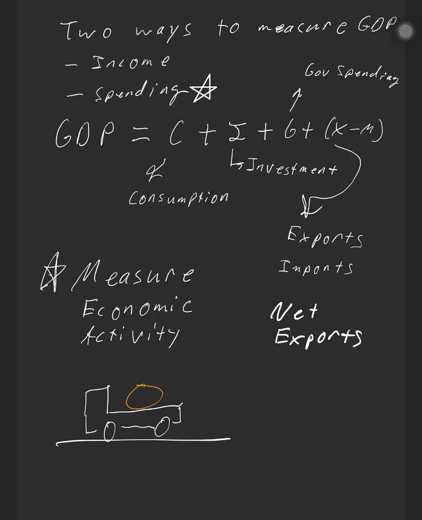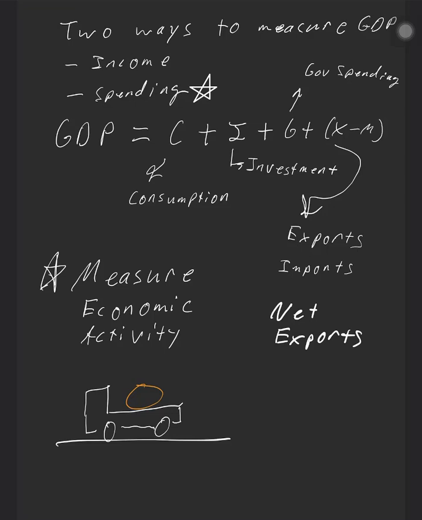And the spending method defines GDP as the following. So gross domestic product is consumption plus investment plus government spending plus what we call net exports, which is exports minus imports. Okay, so what's consumption? That's that consumer spending. What's investment? That's when a firm is doing some kind of spending in order to go about making other things, right? Government spending, of course, the government can spend money in sort of a similar way that consumers do, right?